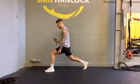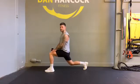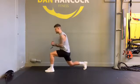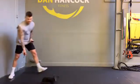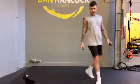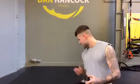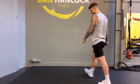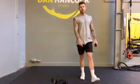Pulse down to the ground. Nice and controlled. No hands on this front knee. Get the hands up. You don't need that support. Be nice and strong. Final 10 seconds of the round. 9, 8, 7, 6, 5, 4, 3, 2 and 1.